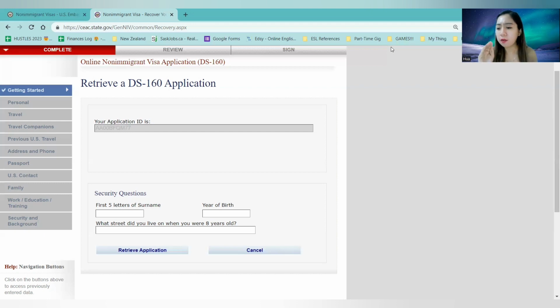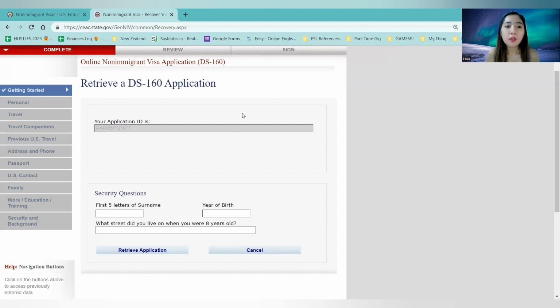I had a problem the first time because I did not note my application ID or number. I was just doing the whole thing, and then when it asked me to put my application ID, I couldn't remember what it was. The information I had filled in was not actually sent out. When I started again and saved the whole thing, I noted my application ID and tried to pull it up, and then yes, it pulled up my profile. So don't forget to write it down the first time you do an application.